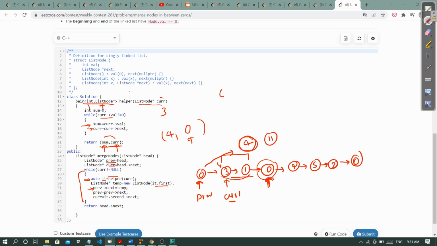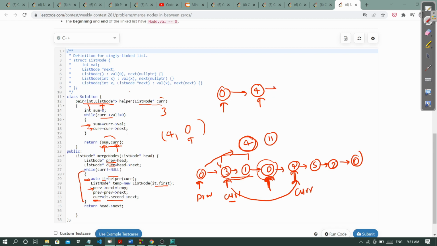So our linked list will be 0 and 4. This is the linked list. After the next step, previous is equal to previous next, so previous is now pointing to this location. In the next step, current, which is at this position, is now pointing to temp dot second next. Temp dot second is pointing to this position, and its next is pointing to the next position. So now current is pointing to this location.